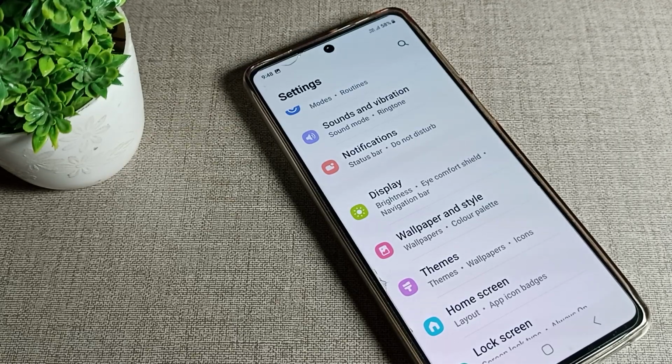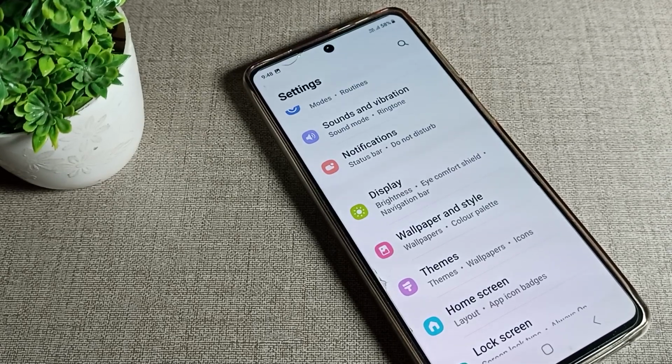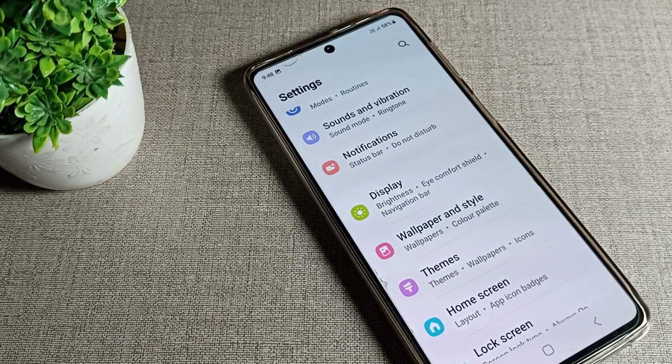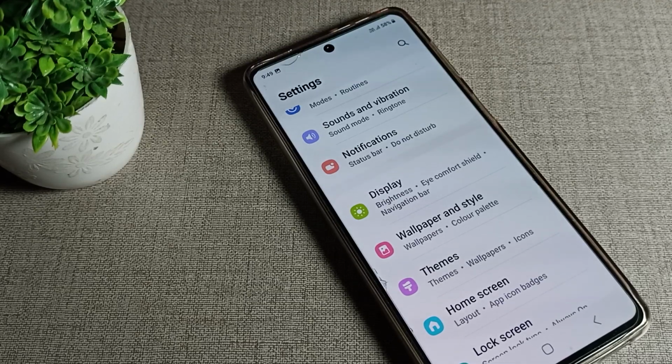Today we are going to talk about the Samsung phone display and brightness setting. Today's video title is adaptive brightness mode. How can we enable it in a Samsung phone device? We want to enable the adaptive brightness setting on your Samsung phone. How can you enable it and how can you use it in your Samsung phone device? Today, friends, I will show you. I will tell you in this video.